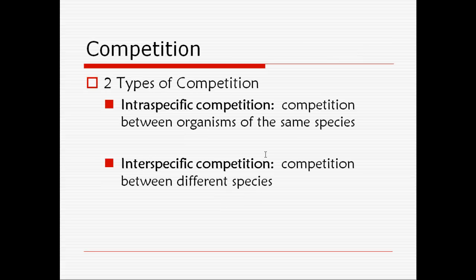So competition. There are two types of competition. There's intraspecific and interspecific. Anytime you see intra, that means between something of the same. So intraspecific competition is between two organisms of the same species. For example, you and your brother last night at dinner, there was one steak left. You fought over it. That is intraspecific competition, so you were fighting over food.